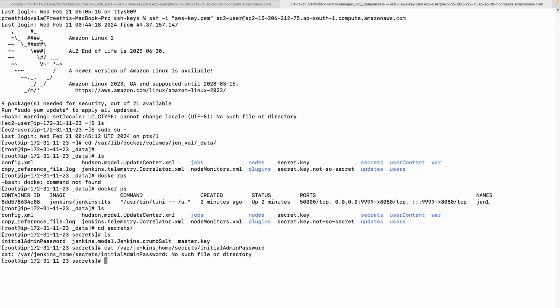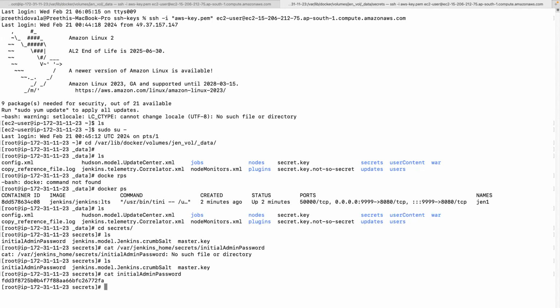No such file or directory. I'm actually in the same path, so I can do cat initialAdminPassword. This is the path inside the container, so that's where it is.